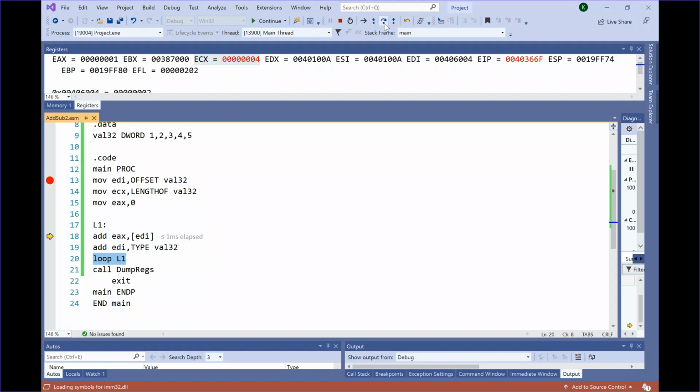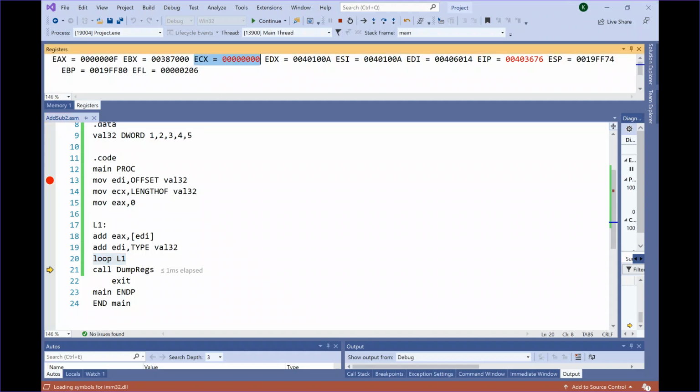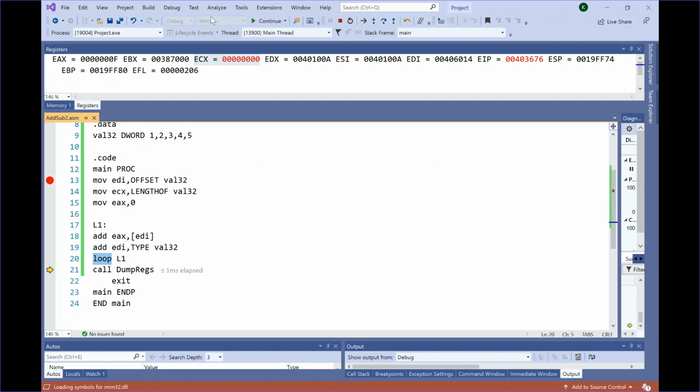Okay, so the loop function will keep on looping if your ECX is not equal to 0. So the second time your ECX becomes 3, ECX becomes 2, ECX becomes 1, then ECX becomes 0. That means you are looping out from the loop. So if you're using loop, your ECX will automatically reduce by 1, and once it's 0, it is not going to loop again. This is the function of loop together with the ECX.